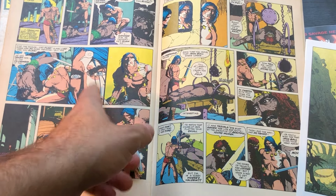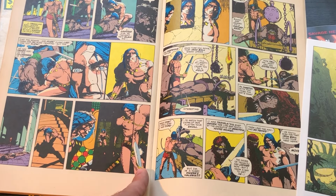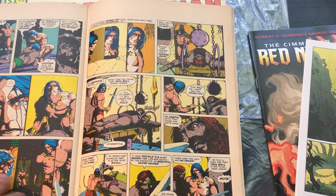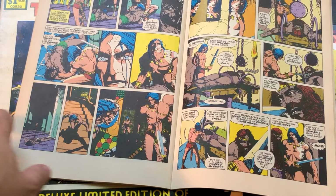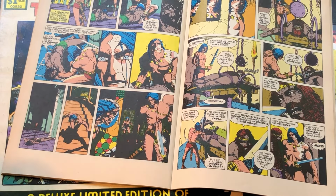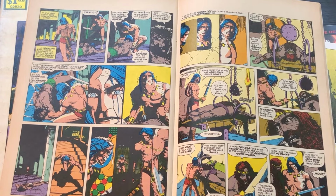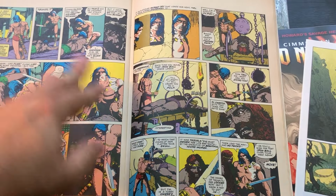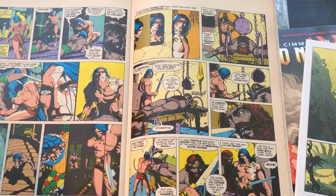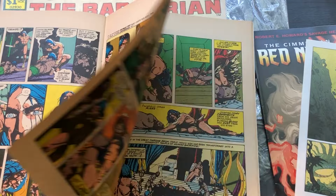Yeah, we have this silent reaction and then this rage, and then he leaves the body and makes his way, getting his sword ready. And the fact that we don't have any captions there is, I think, really cinematic in a way, or it's better than cinematic because it's a comic, and it's showing the raw intent. There's no need to add any kind of extra context or caption. His action is all that is necessary to understand the intent and the feeling behind these panels. And I just love that we don't have any captions that flower it up or muddle it up, but we just move on, and then we get back into it up here with more captions and dialogue and such.